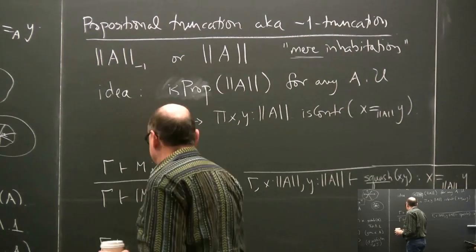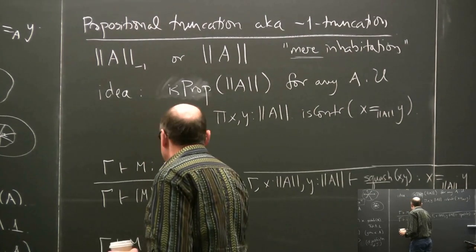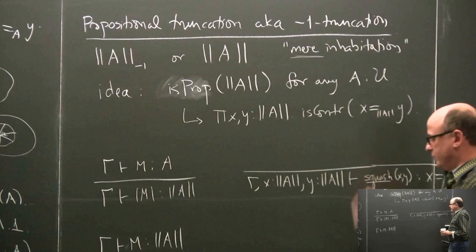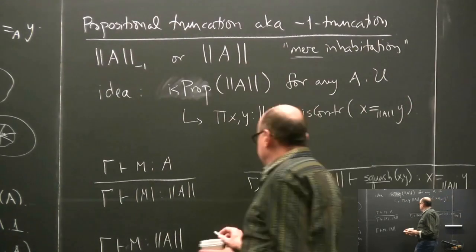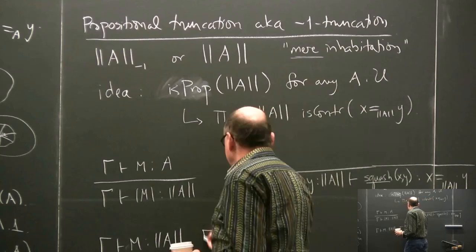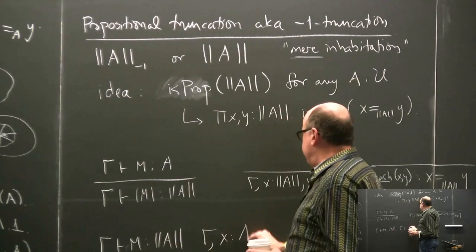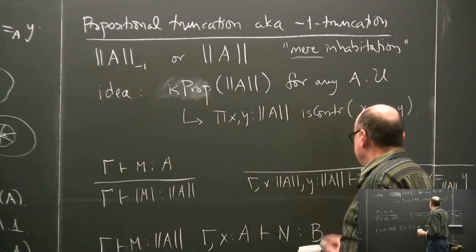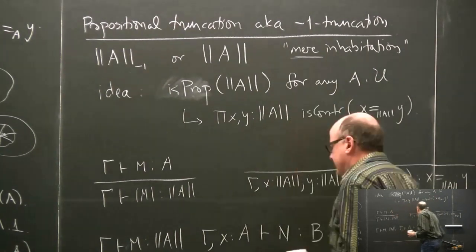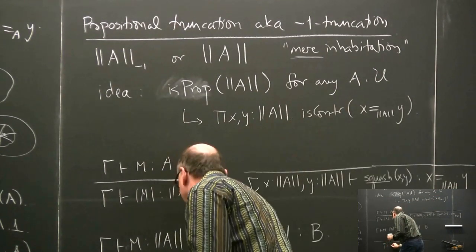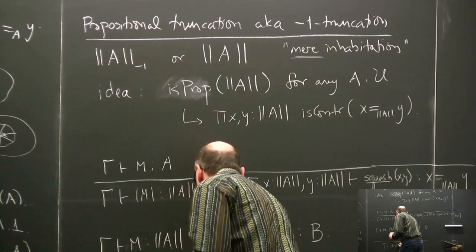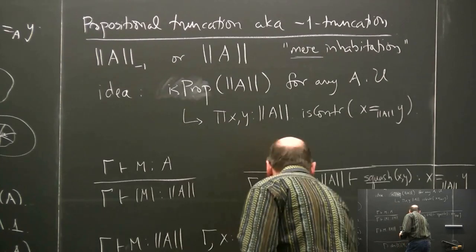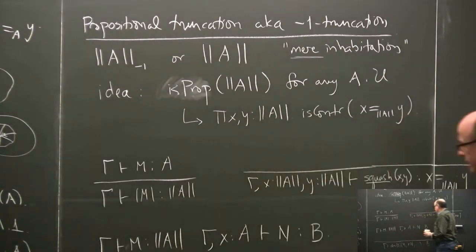So the eliminator, after a little bit of discussion last time, we said, well, suppose we have an element of the squash or the truncation of A. This is all the -1 truncation, and I want to reason from that fact. Well, it seems perfectly reasonable to say, you're telling me A is inhabited, so let x be the inhabitant, and I will work on that basis and compute some N of type B, and then I'll leave a little space. Then I want to have, well, who knows what to call this? Elim something, so we'll write this B. This is again a special case of a more general rule. So that's where we got to last time.